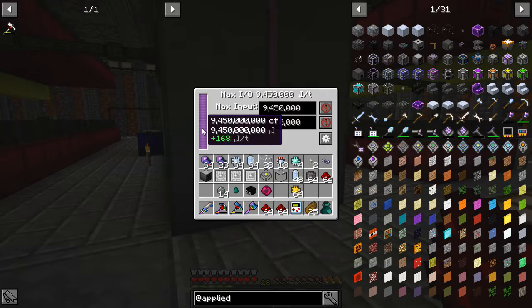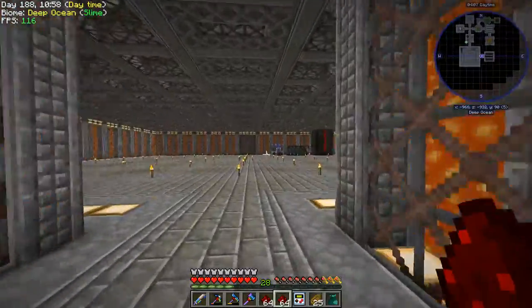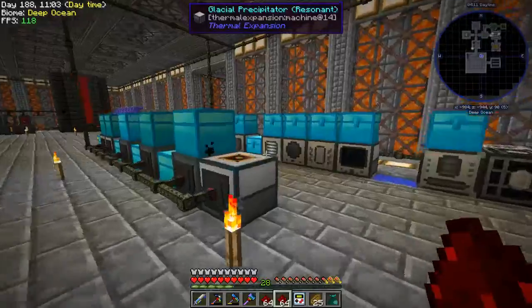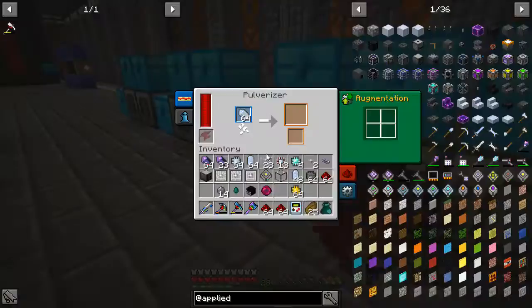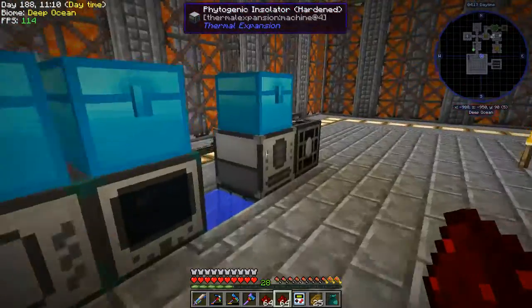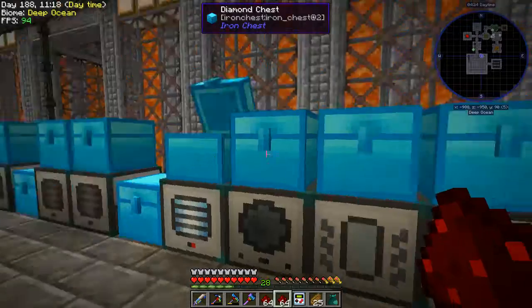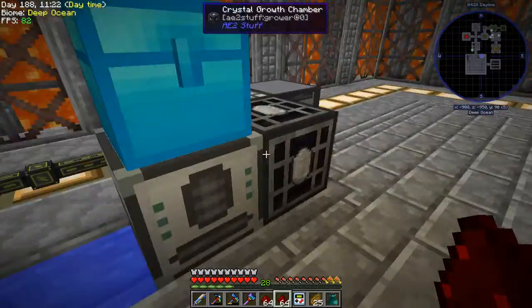Oh, I found out what the micro I stands for. Micro infinity, apparently. Because grains of infinity. It is micro infinity, which essentially is just equal to RF. It's a 1-to-1 conversion ratio, apparently. So, I mean, that's something.